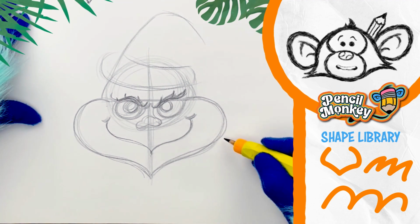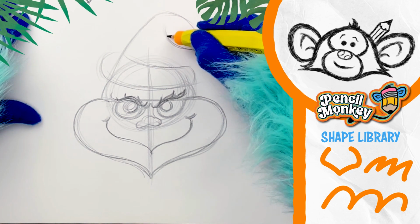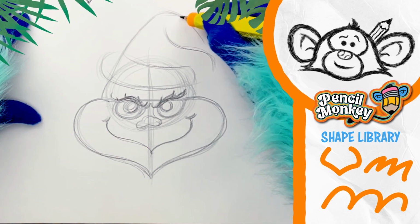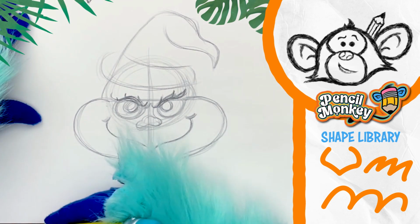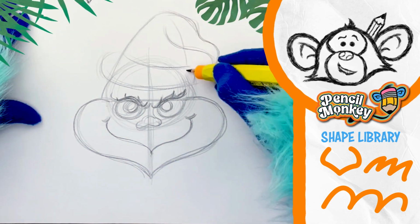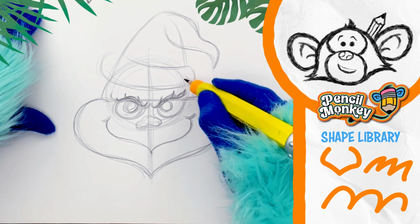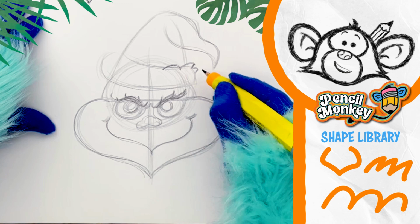There's the top part of that Santa hat. It comes up like that, kind of like a triangle. See this? There's another S-curve there. That's where the part kind of hangs down a little bit. Then I'm going to do another S-curve there. See the long part of the hat hanging down? It's just two S-curves. Finish the other side of the triangle. Okay. We're building this Grinch with a lot of shapes, huh?